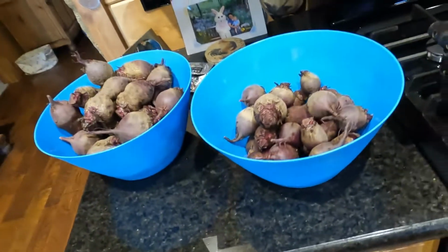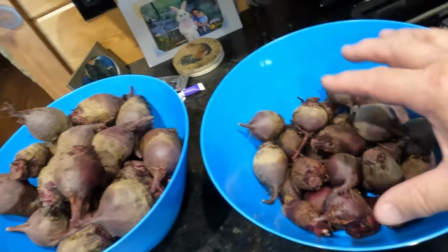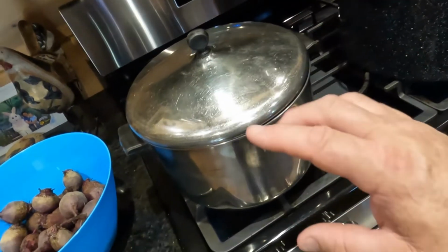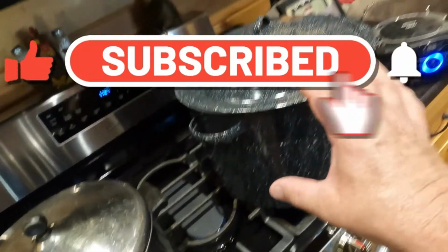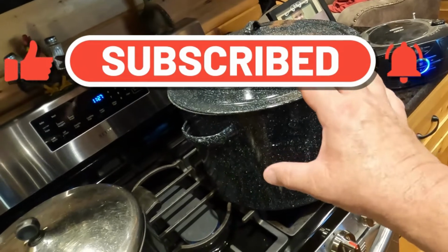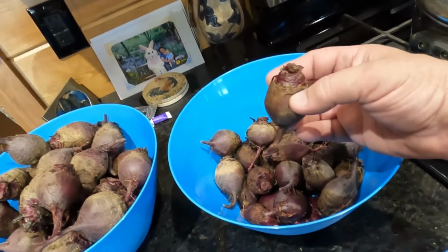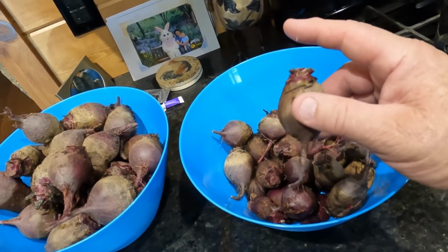So here we go. This is my beets. I'll tell you what's going on. I'm going to take the smaller set of beets. I'll put that one over here. And I just started the water here, and that's going to be water to put the beets in. I've got my water heating up for my jars. They're in there. What we're going to do is, now, guys, when you pull your beets out, I should have left this a little bit longer, but I think I'm going to be okay.